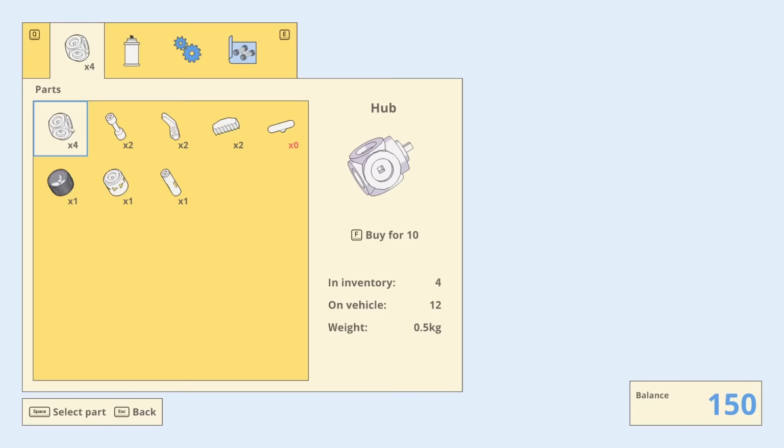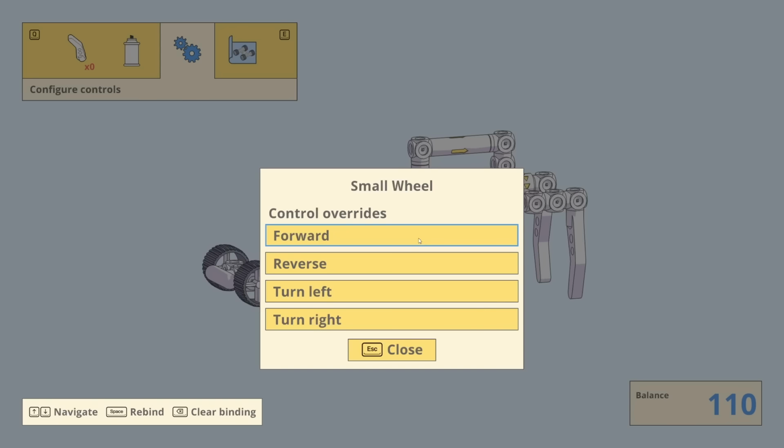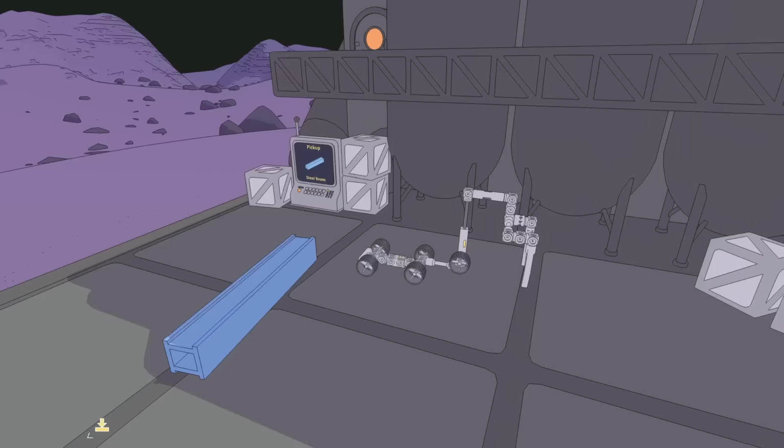So I've only got four pieces left. They do only cost 10 though. I could get 15 of them. But yeah, let's buy a few of them then. And then with this wheel, we can change these to different buttons. So let's just do, I don't know, T and Y. So what have we ended up with? We've ended up with this sort of thing.